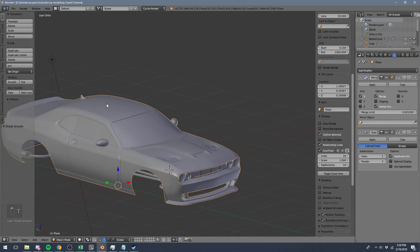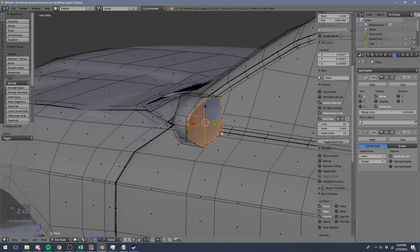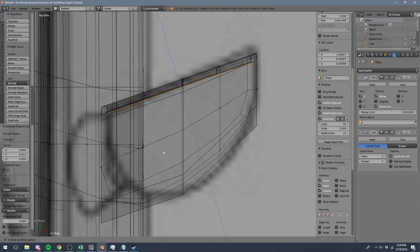What I do like to do, especially for later, is select those four faces that would be where the mirror part is, and set those. Then I'm just going to extrude them in ever so slightly along the y-axis. And then maybe do it twice just to keep it sharp.